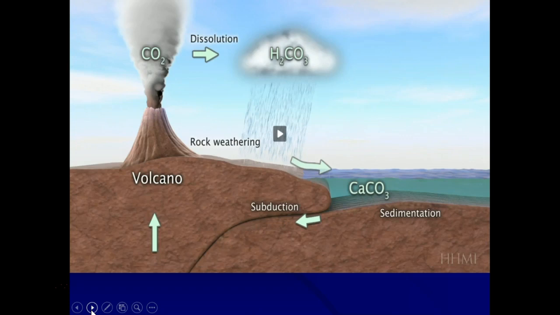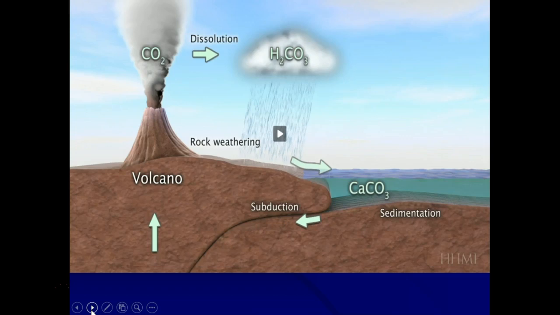There's some inorganic processes that will do this too. They'll actually take it out of the water, precipitate, and help form rock. Now, the most common rock that is formed with this carbonate is going to be limestone. Right? Limestone is calcium carbonate. It's one of our major sedimentary rocks, and it's made in two different ways.